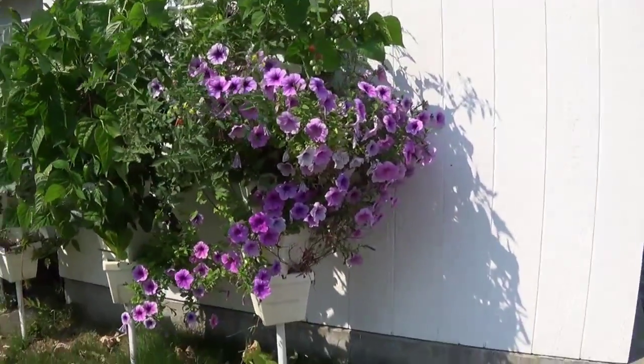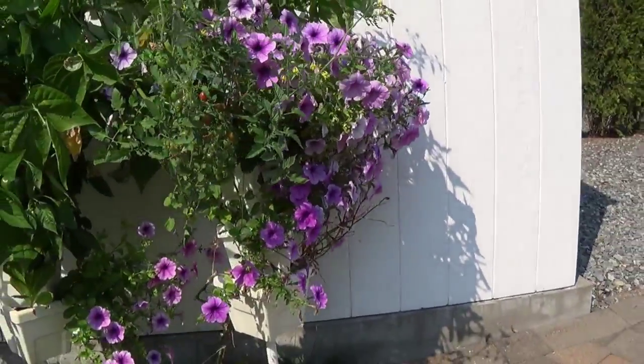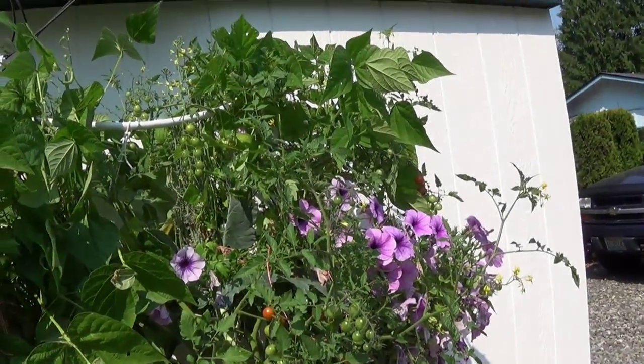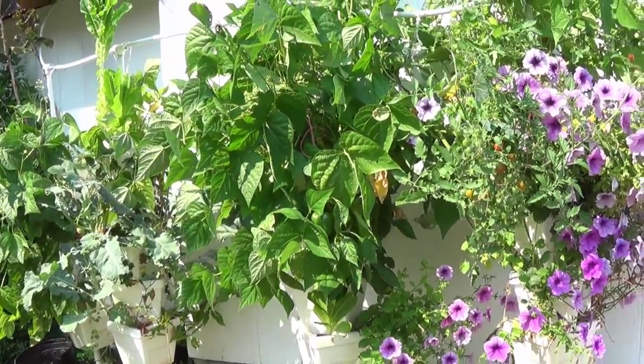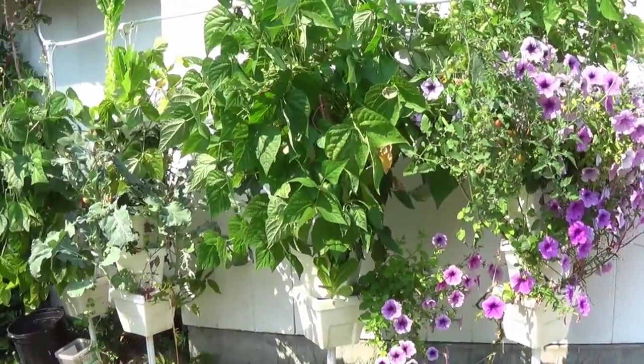One, flowers love this stuff, but number two, they get bushy. So if you're trying to do flowers and plants together, it is hard. These beans are bushy. Tomatoes get tall. So next year when I do this, I'm going to have a much better idea of what to plant where, so it's not as hard to harvest.